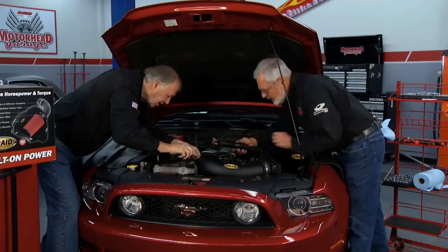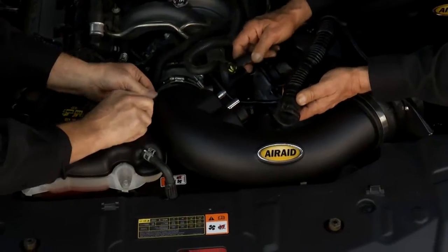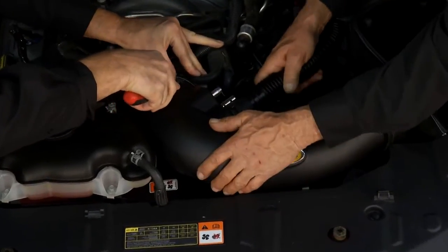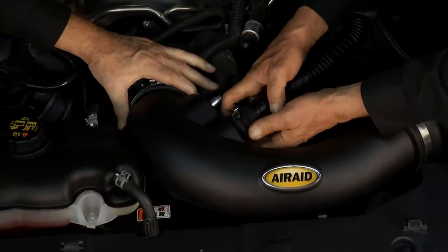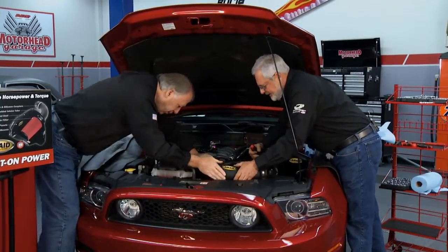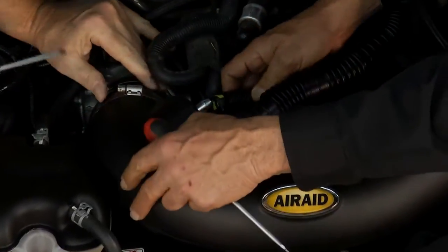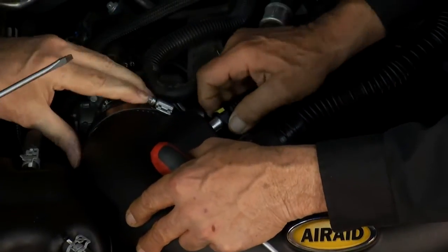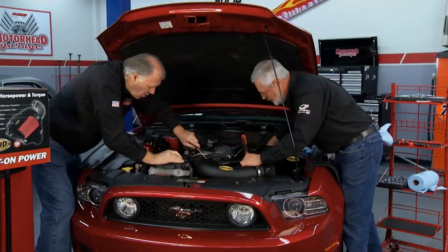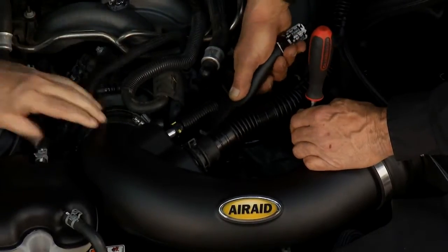Got that in there. And you can see these tubes here will hook right up to the AirRaid box where they come off the factory box. There's really nothing to it. Clamp there. Now, once you get that around there, now I can push this in, shove that in there. Beautiful. I'll tighten up this clamp. There we go. It's on.